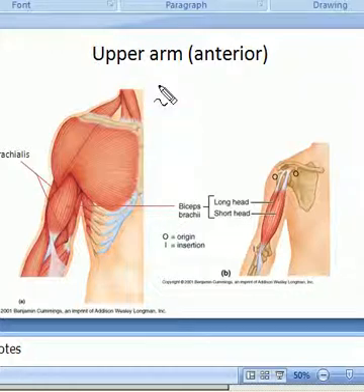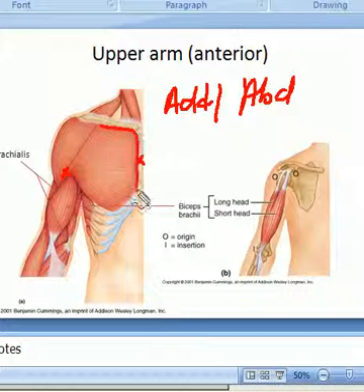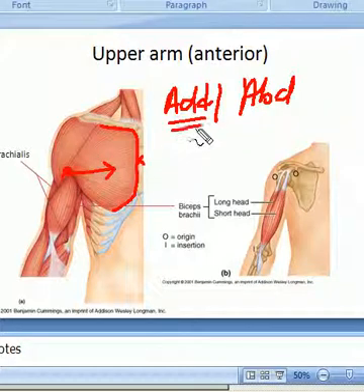So we have adduction and abduction. When muscles have a medial attachment and a lateral attachment, as the pectoralis major does, its medial attachment is all along this part here, and its lateral attachment is on the humerus. When it contracts, it's going to pull the humerus closer towards itself, which is this way. This part cannot move. You cannot move the rib cage towards the humerus. You can only move the humerus towards it. So it's going to pull the humerus closer towards itself, and so it's going to cause adduction. Since it's crossing the shoulder joint, you can see here is the shoulder joint. This muscle crosses the shoulder joint. Its action is going to be at the shoulder joint. The opposite movement is abduction.